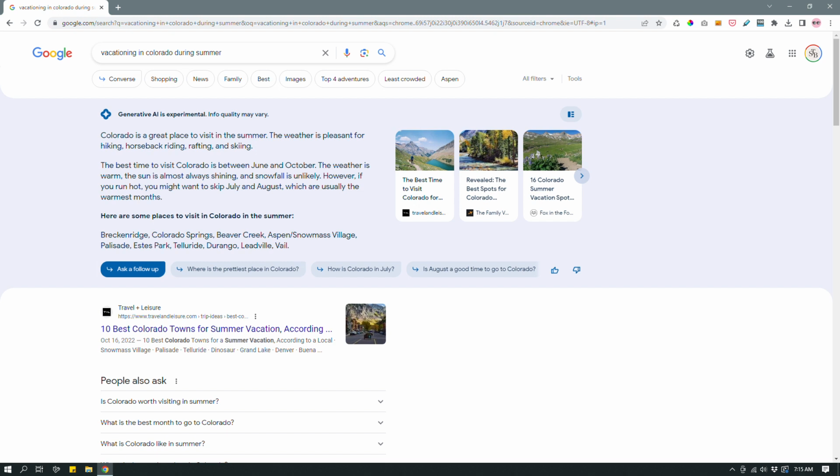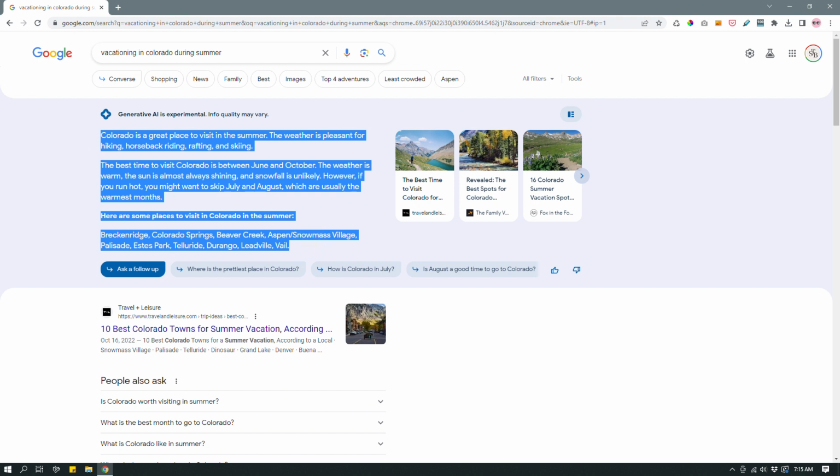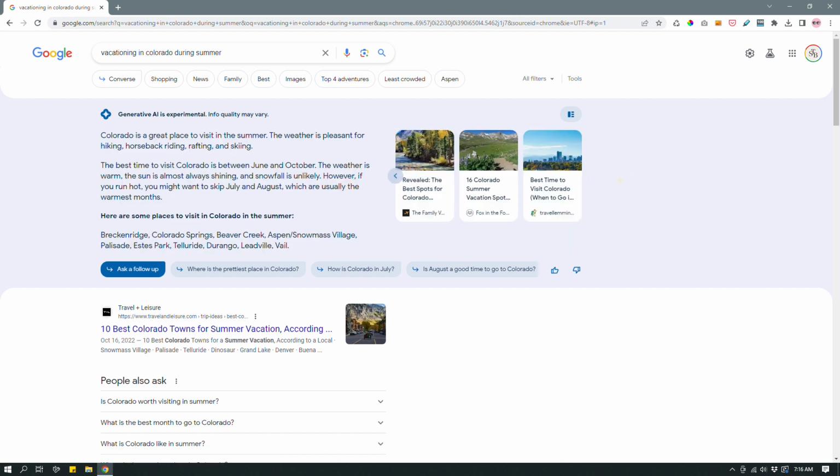Basically, the generative search area has three different things. The left is like a small blog post. The right side has a bunch of links, and I'm pretty sure these are the links that Google search has used to get its info from. I read about it, but I haven't verified it, so I'm saying I think that's what's happening. And at the bottom you have a bunch of questions that it thinks you may be interested in learning more about.